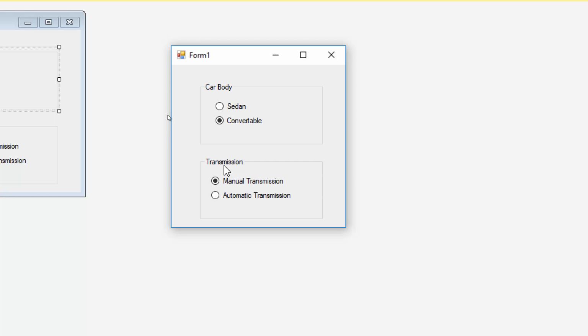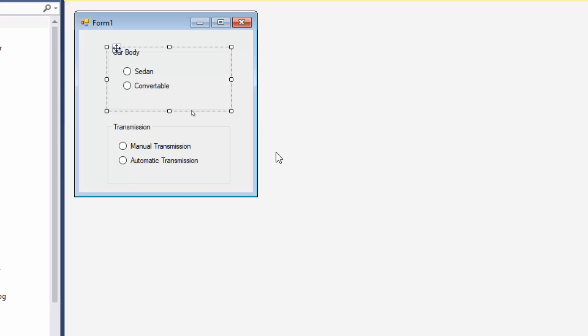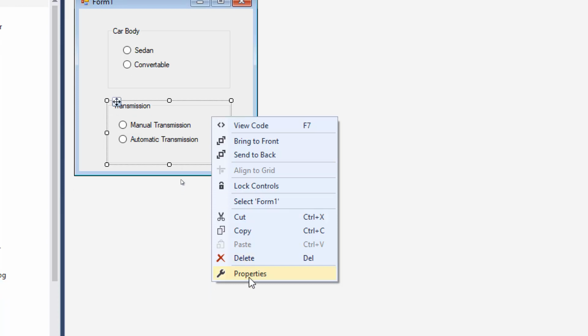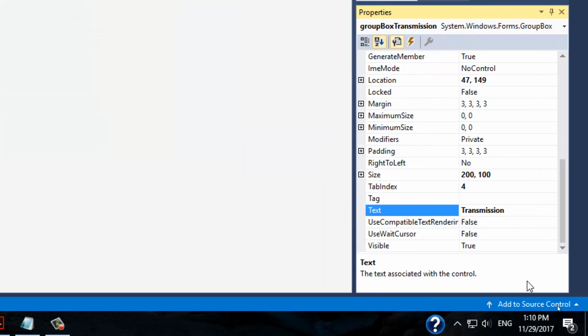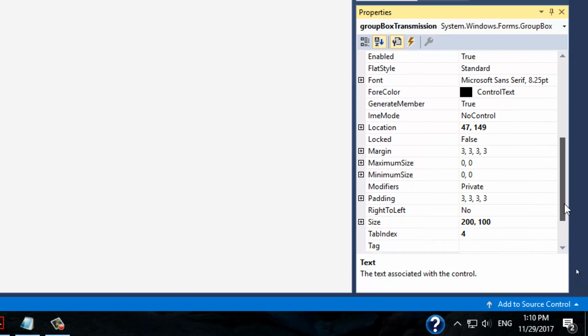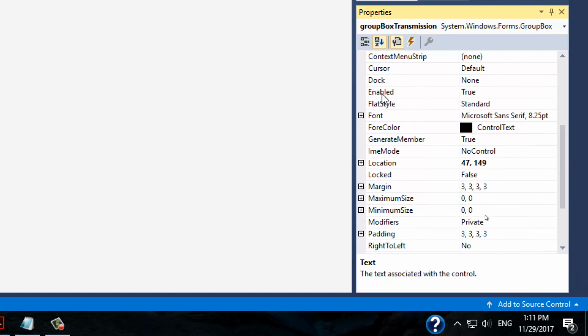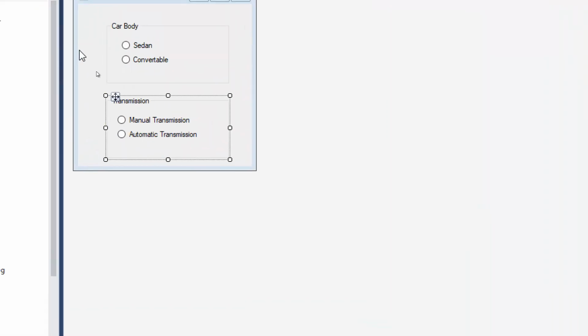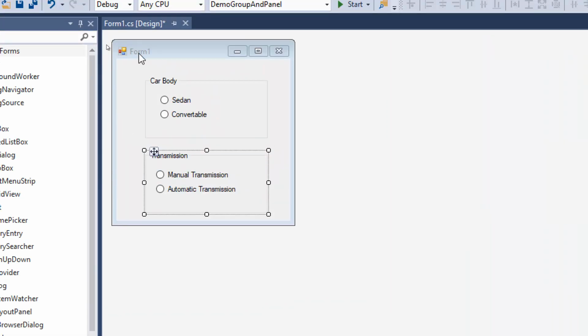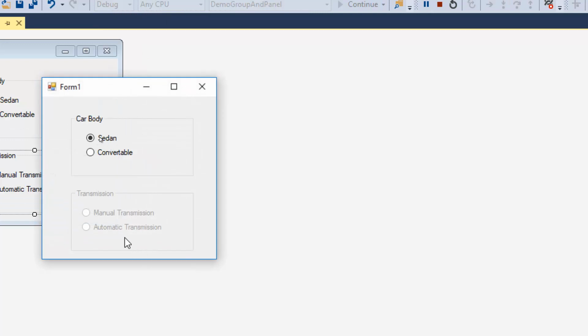You certainly could make it invisible, but what you could do is disable that particular text box, like so. So we go to the enabled property, and right now it's true, so I'll double click, changes it to false, and so now when we run the code, it's visible, but it can't be selected. Of course, you could make it invisible completely, but the point is, when you enable true or enable false the group box, it also enables or disables all of the controls inside of that group box.